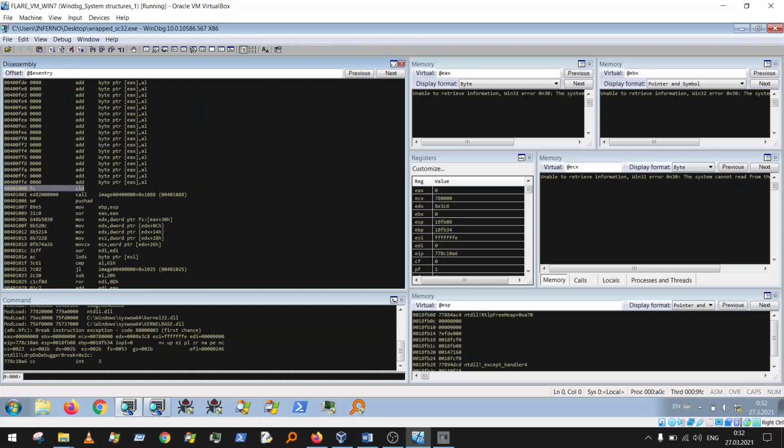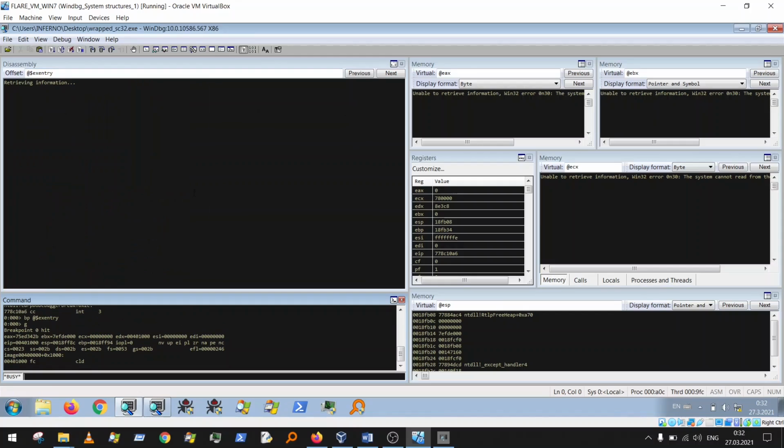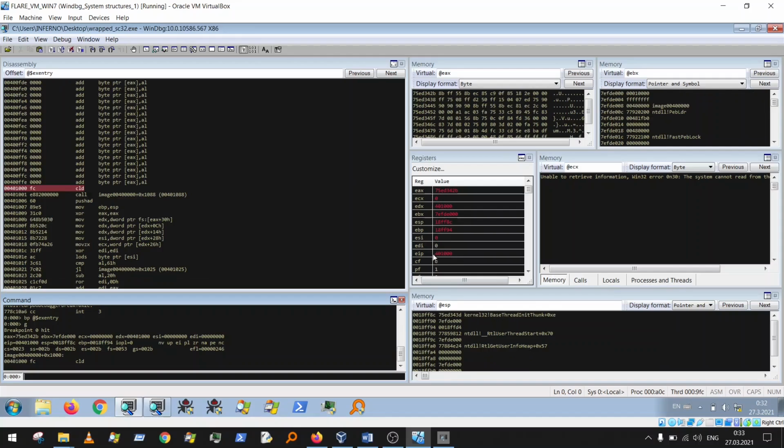Yep, and we are here. Now put a breakpoint there, BP, and this variable. And the breakpoint is set. Now go to debug and continue to reach our set breakpoint. If you check the EIP register, yeah, we are on our breakpoint.